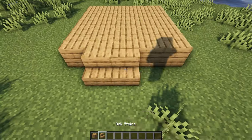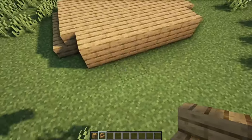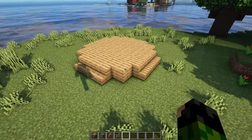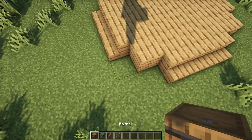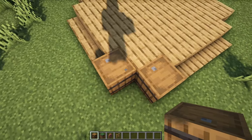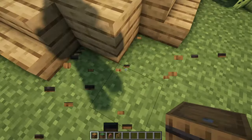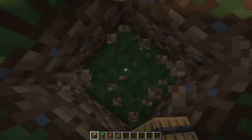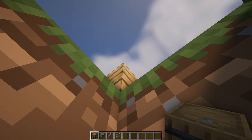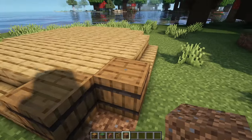And now we can very simply place down 3 oak stairs in the middle of all 4 sides, just like this. And what we're going to do for each of the 4 corners is place down 2 barrels next to our stairs, except we would like to place them in upside down, so we have a different texture here on top. So what we need to do is come to this corner block, dig down by 2 blocks, and place them down upside down on that block. So when we pillar back up again, they look like this.